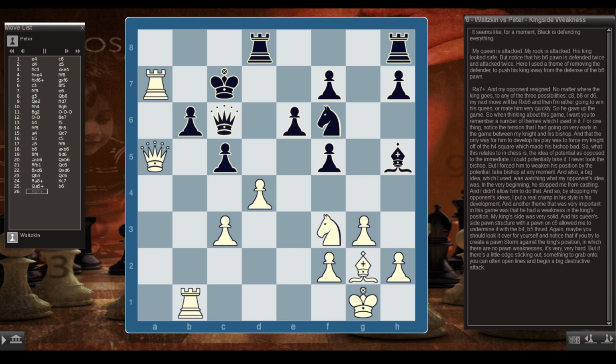Now another theme which was very important in this game was the idea of a weakness in the king's position. My kingside was very solid, and his queenside pawn structure with the pawn on c6 allowed me to undermine it with the b4 to b5 thrust. Again, maybe you should look it over yourself and notice that if you try to create a pawn storm against a king's position in which there are no pawn weaknesses, it's very, very hard. But if there's a little edge sticking out, something to grab onto, you can often open lines and begin a big destructive attack.